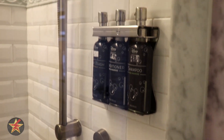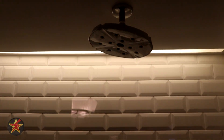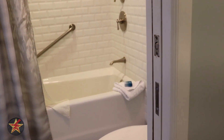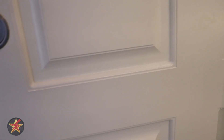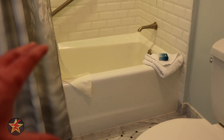There are your body products, as well as a detachable handheld hose and a large rain shower head. You can see a little accent lighting in the shower if you need more light. This room's bathroom is broken up into two separate areas — your shower and sink, and then your toilet and tub — all separated by pocket doors. You can segregate yourself from one side to the other, making this one of the more versatile bathroom spaces on Disney property.